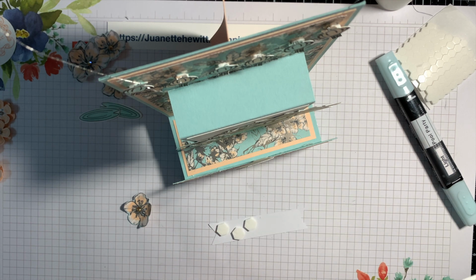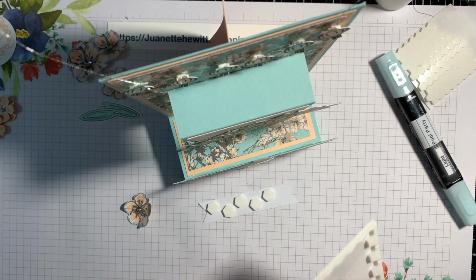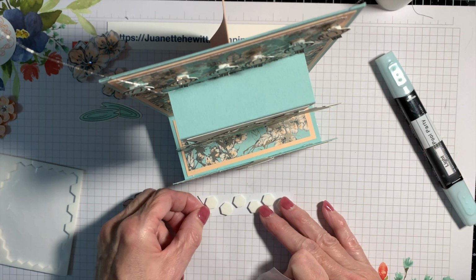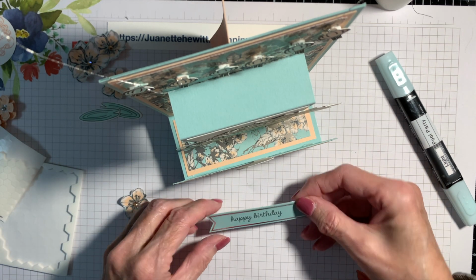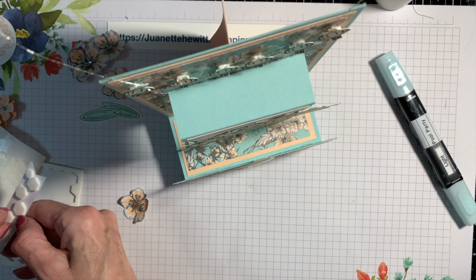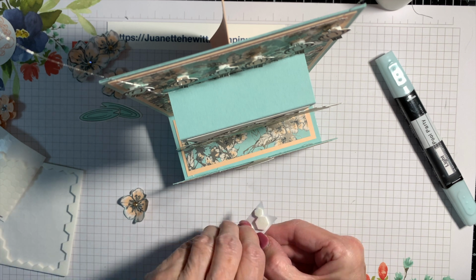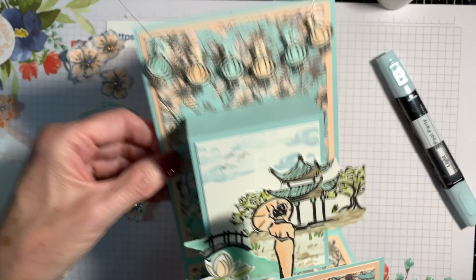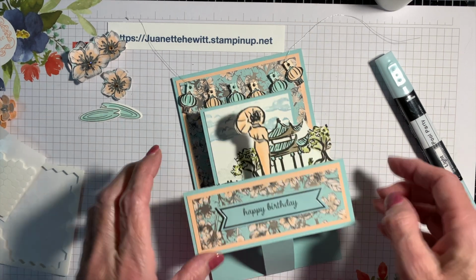So then I popped up the happy birthday banner with dimensionals. And you were probably thinking when you saw me at those lanterns, dang, that girl needs some lotions on that hand. Typical nurse hands from the alcohol, the hand sanitizer, and washing our hands so much. So just pull off the adhesive and apply it to the front of your card. And that was from the Timeless Tulip stamp set.